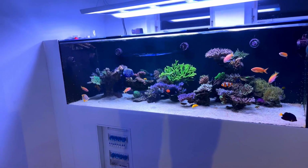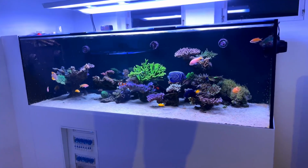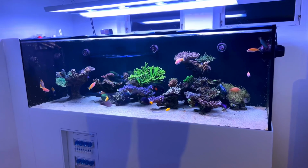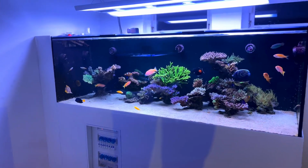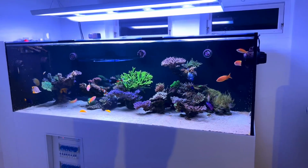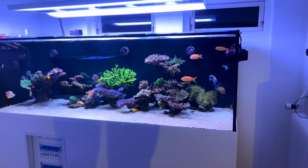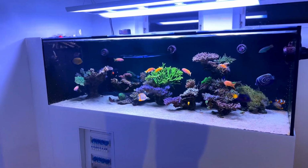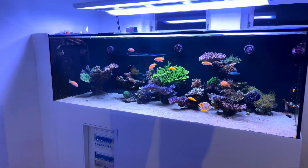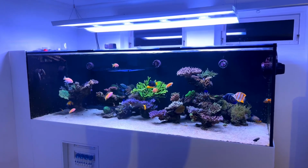And I've been wanting to keep those butterflies for almost as long as I've been in the hobby, so over 2 decades. And provided I can get them to eat, I have no doubt in my mind that it will work out just fine keeping them with the corals in this tank. I'm fairly confident that they will peck at the corals, but I don't see that being a problem.